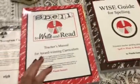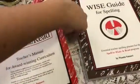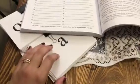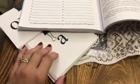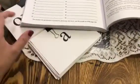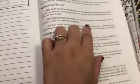If your child is not at a point where they're at a reading level, we're going to turn to Spell to Write and Read. Again, after that assessment on page 197, it tells you what to do if your child is a beginning non-reader. So the first thing you're going to do is go over those phonograms, the A through Z, and that's going to take a long time because your child is just learning those letters and how to write them and what sounds they make. That will take a long time. And then after that, you can introduce the multi-letter phonograms just as introductory. And then it says you can go through the first 140 spelling words.